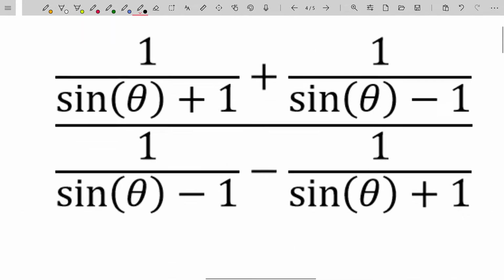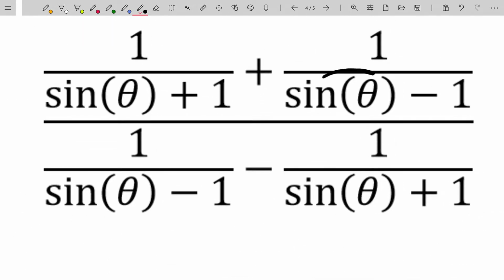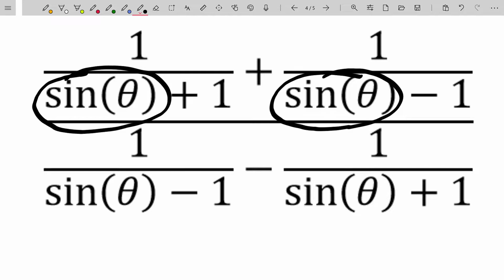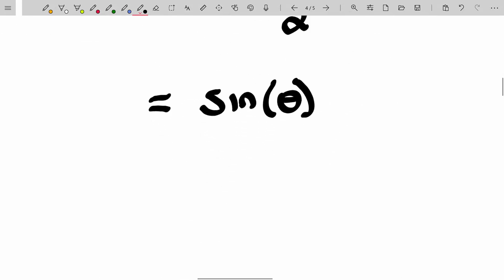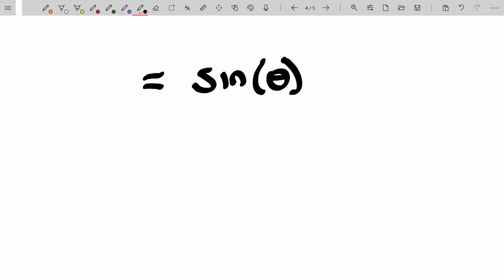For example, in the original expression they handed us, sine of theta cannot be 1, because if it were, we'd have division by 0 in that second fraction in the numerator. Also, sine of theta can't be negative 1, because again, if it were, then we'd have division by 0 in the first fraction of the numerator. However, you would never know that if somebody worked on this problem to simplify it and got it down to this beautiful sine of theta. You would never know that there's some type of restriction. So that's a heads up for the A students. Please be aware that's something you're going to have to watch out for as you move through mathematics. But for right now, it's not a big deal for us.